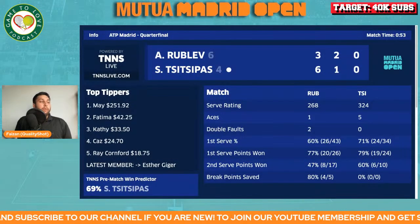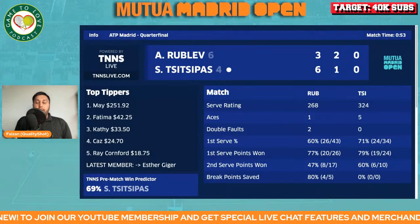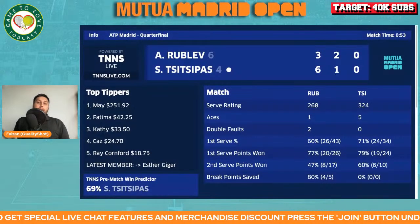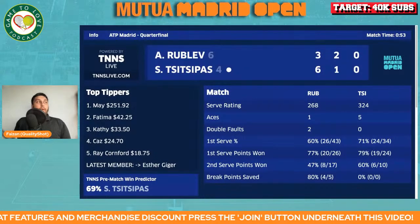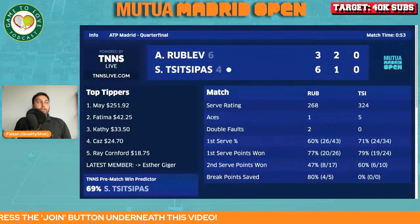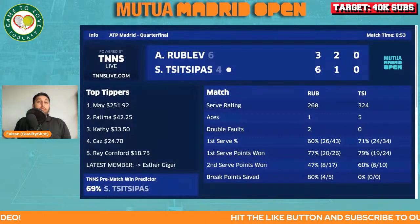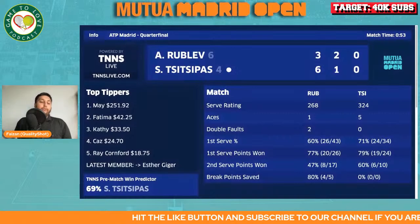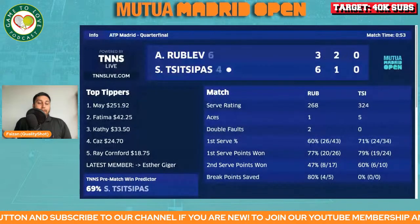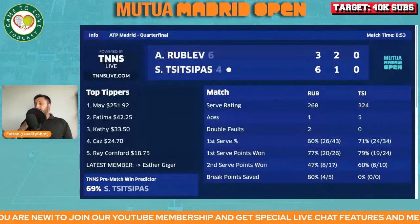Yeah, really good from Andrey Rublev. Much better. I mean, it's just the fact that he seems to be hitting his spots better, and then also on the forehand, he's dictating proceedings a lot more. He doesn't need to go so big on it. He just needs to be hitting it with enough to really push Tsitsipas back, and then also be diverse on it. Don't be one-dimensional and just go cross-court with it, or just go down the line. And then also the depth has to be good on it. And he's definitely, I think, increased how deep he's hitting the ball in this second set. It's great to see. And the backhand as well seems to be holding up. So for Rublev, good to see. We haven't really seen any other facets to his game.